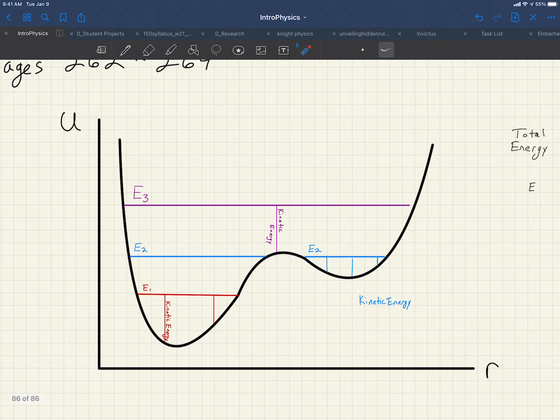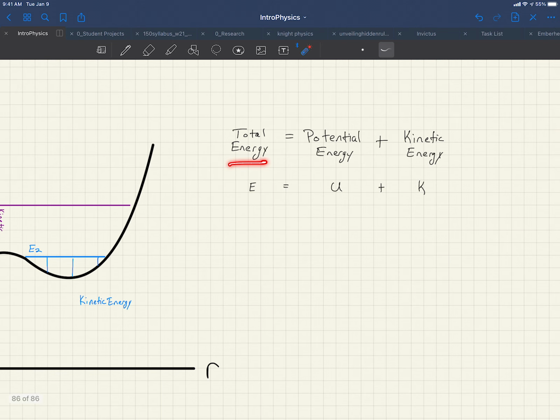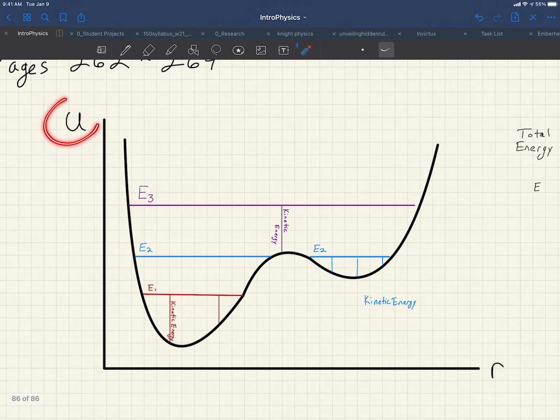So what we're often showing you is what we call a potential versus position curve. What does that mean? This is the potential energy, meaning when I look at the total energy of an object, I think of it as being the sum of its potential energy plus its kinetic energy, or just U plus K. Generally speaking, the kinetic energy changes in a way such that all you need to know is the potential energy. So we have our potential energy as a function of position, and that's how you know you have potential energy. It's positionally dependent. Wherever you are, it determines that energy.